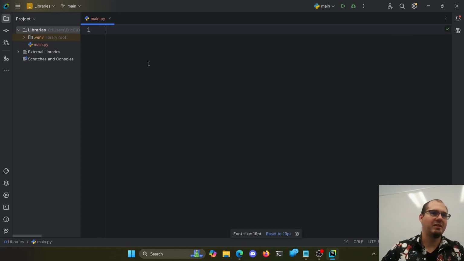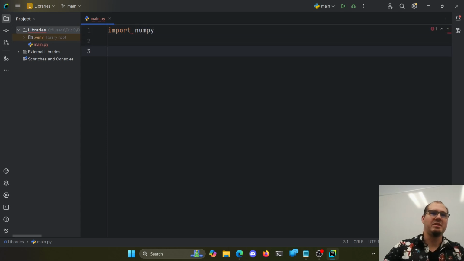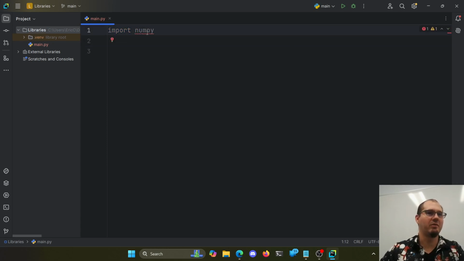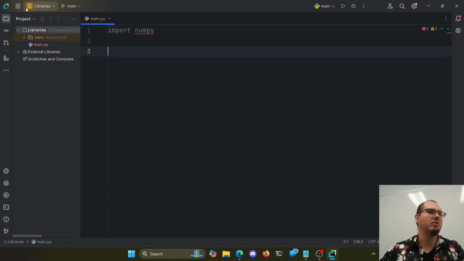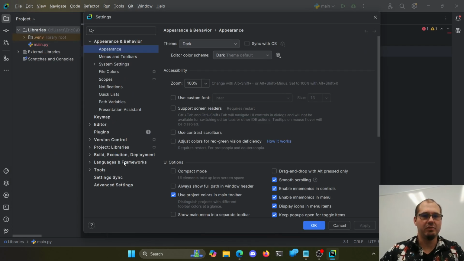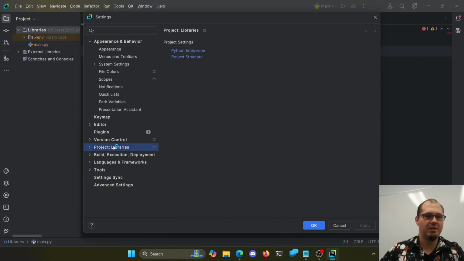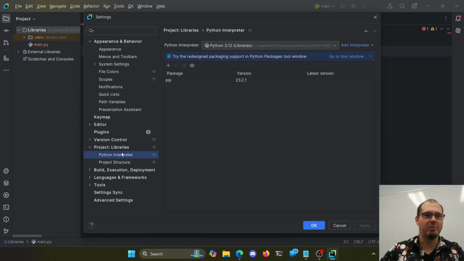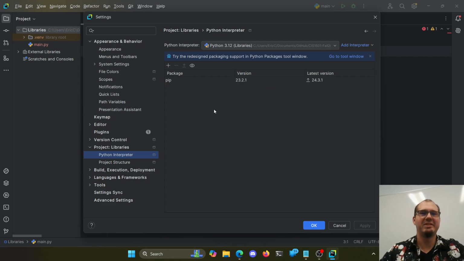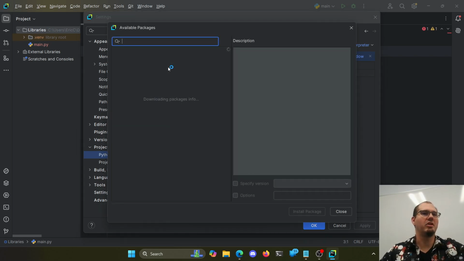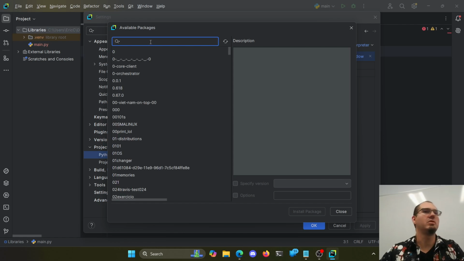And you don't always get this light bulb to work here. So if we want to import NumPy here, usually it'll work for us here. So, oh hey, do I want to install the package? If you don't get that, you can go install it yourself. So if you go to your settings here, and then you go to your project libraries, Python interpreter here. Here is the list of all the packages that are installed. I hit record, right? Okay, good. Let's have a moment. So here you can go, hey, I want to install a package, and this gives you a visual view for how we can go install things.